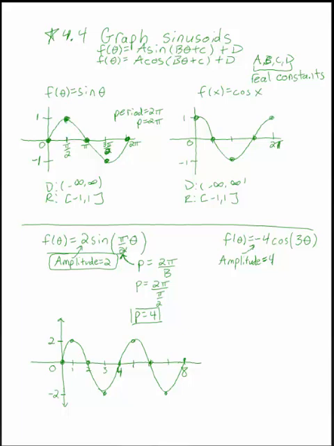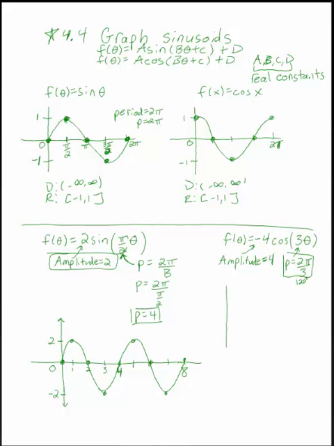Now the b value here is 3. So I can go ahead and find the period. Period's going to be 2 pi over 3. I reduce that if I can, but I can't. So, excellent. There's my period, 2 pi over 3. And sometimes it helps to think of these in degrees. So my period here, 2 pi over 3, that's equivalent to 120 degrees. It might help to think of that in degrees when I'm making my scale.